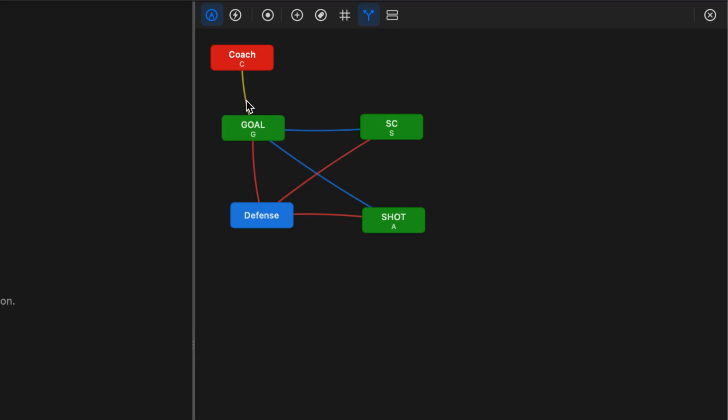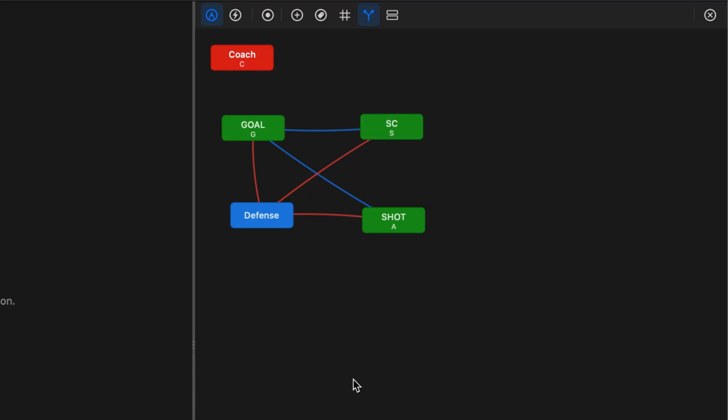In this case, this exclusive link would mean that either goal or coach can be activated at the same time. This doesn't make any logical sense, but it can be used when, for example, you've got line number 1 and line number 2. They cannot be on the ice at the same time. And when you click number 2, when line number 1 is activated, line number 2 is taking control and deactivates line number 1. Let's go into labels now.